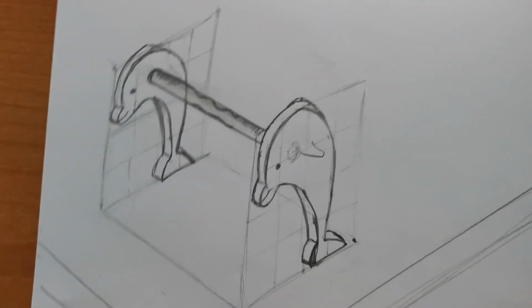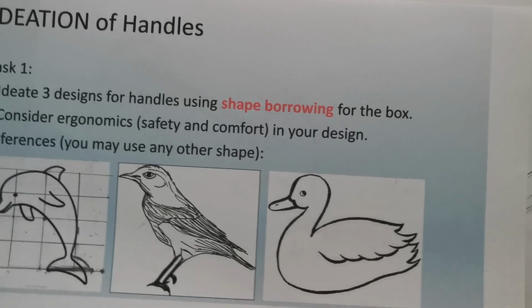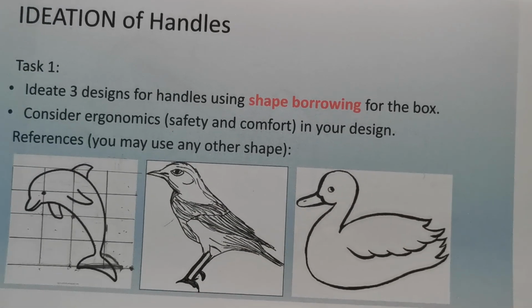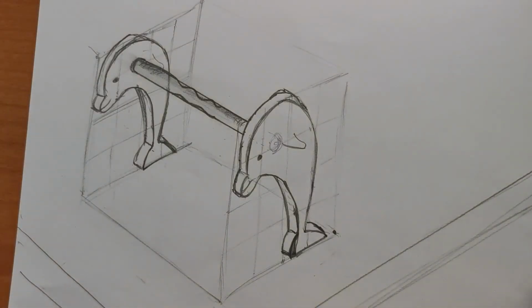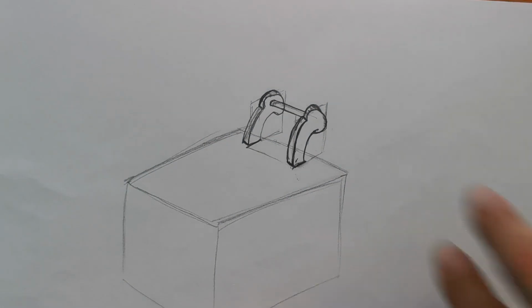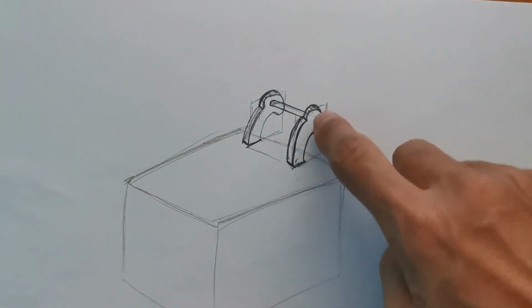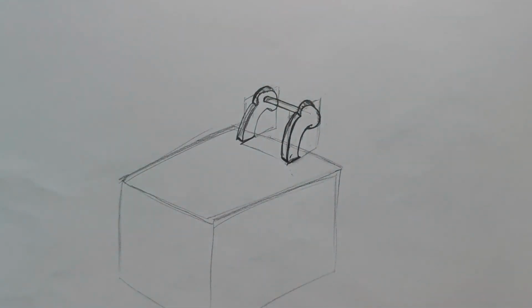Now you can try it on other shapes. Borrow the shape of other animals, or you can borrow the shape of anything that you can find on the internet, or anything on your own. So it should look something like that. If you fix, then I will have a dolphin down here. I have another two dolphins down here carrying this. Try it and see how it goes. Alright, thank you.